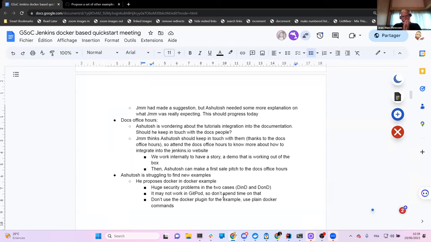I need to look it up better. But now, is Docker in Docker something that is of interest to the first persona? I think it's more for the second persona. I think so. My main concern was that we are working for the first persona, and should we focus on the first persona for selling the product to the docs team and for the presentation, or should we have a small part for the first persona and another part for the second persona? I'm worried because, as you say, Jean-Marc, it's a truckload of worms.